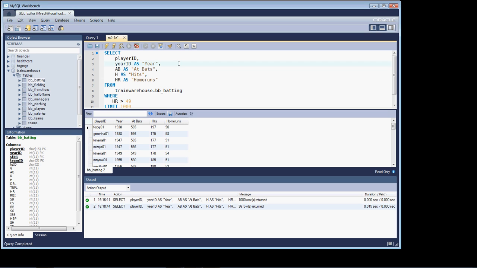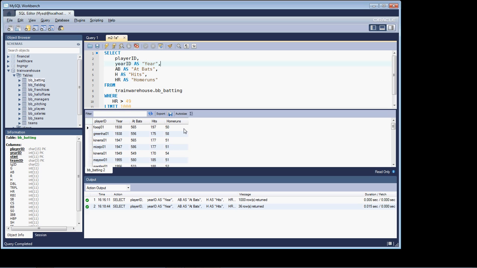Now, I'm saying it's a pretty select group of players, but how do we know that? Well, we know from the previous query that there's at least 1,000 rows in the database, and I'm getting 36. But how many rows of data are in the batting database? And second, what does each row represent? Well, each row represents basically the statistics for a player for a given year. That's the business logic, if you will, for each row of data.